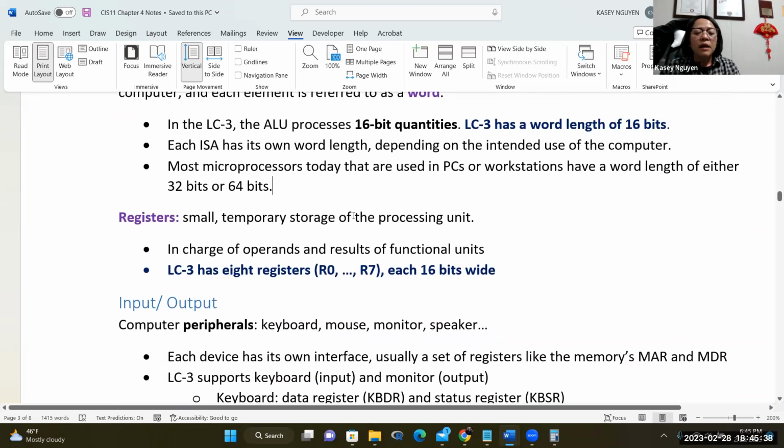And so in the lab, we already started talking about registers. In LC3, there are 8 general registers. In some other languages, it might have more, like 12 or 14. But registers are simply temporary storage. Think of it like a file or a temporary location where it would store. Nothing stays permanently. We can reuse it. We can load into it. We can add value to it. And its job is to be able to handle operands and store results. And so we would use these as locations inside your 16-bit wide word.